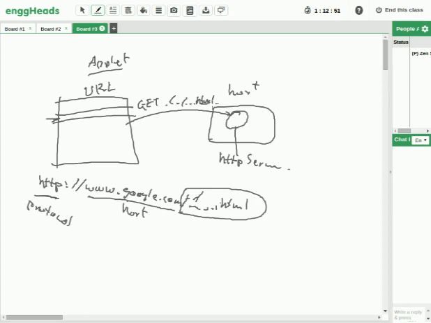Fine, that's a request which goes from the browser to the HTTP server. What does the HTTP server do when it receives such a request? This server here will try to locate the content.